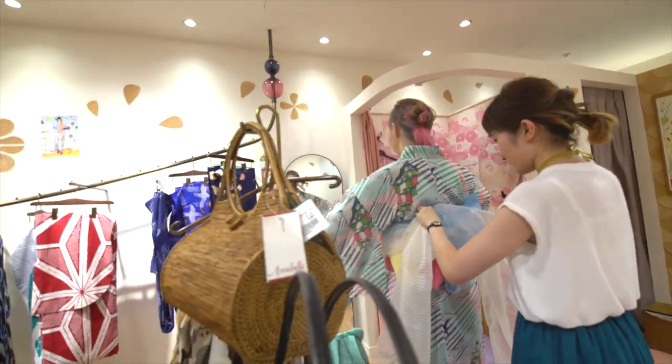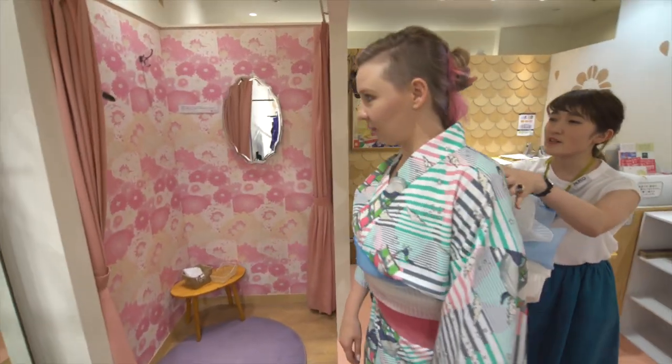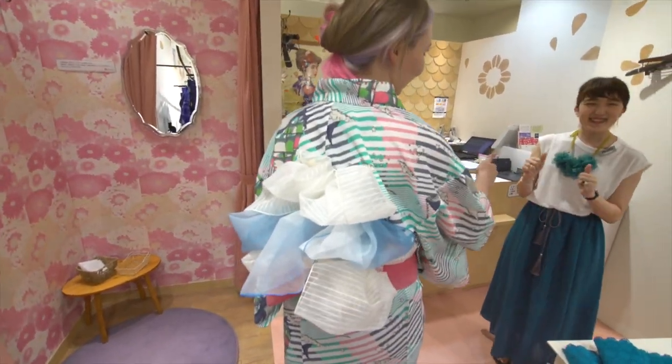That laundry pin in the back — that's a good addition. Very modern, very chic. One thing that was a bit overwhelming was the actual sash, the obi. The amount of packaging she put on me was like I was a birthday present. The main belt — the very thick one — you have to have one of those. But then she added the white fluffy stuff, and the pink fluffy stuff, and the yellow fluffy stuff, and every one of those was like 70 bucks. Every bow for 70 bucks — two bows, 140 bucks. I can get like another yukata for the price of those bows. My friend said you can just go online and buy some scarves, and I will. But that cute puffiness that made me look like a sweet bunny — you can see how young and youthful that looked. That's what I like about yukatas changing now: it's becoming much more fashionable and trendy, but still has that nod to tradition without being old fashioned.